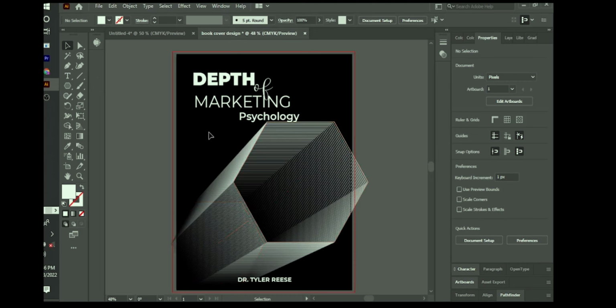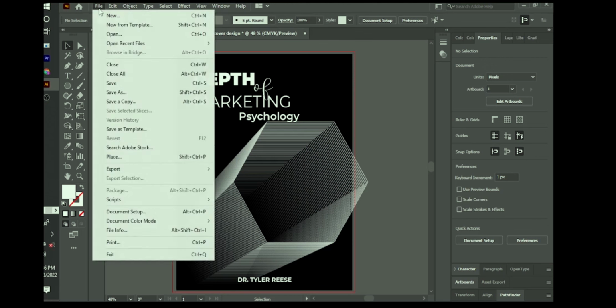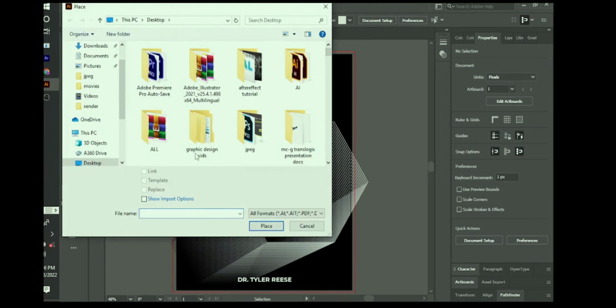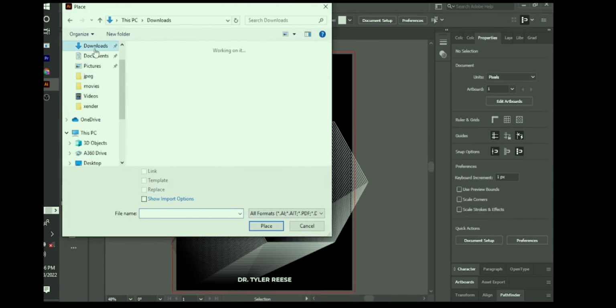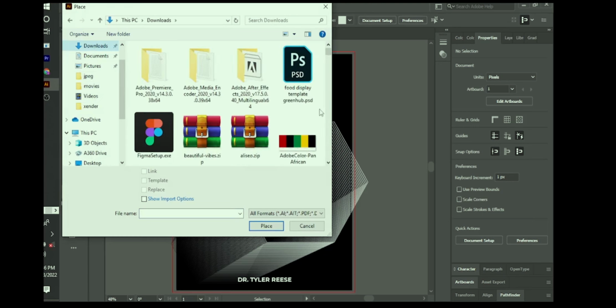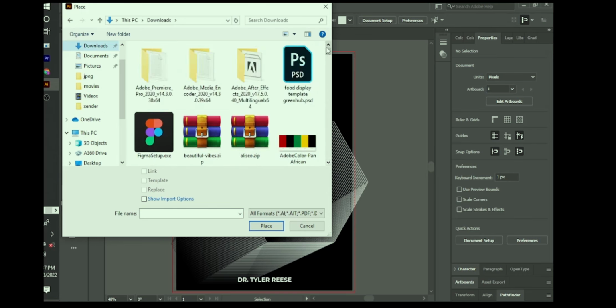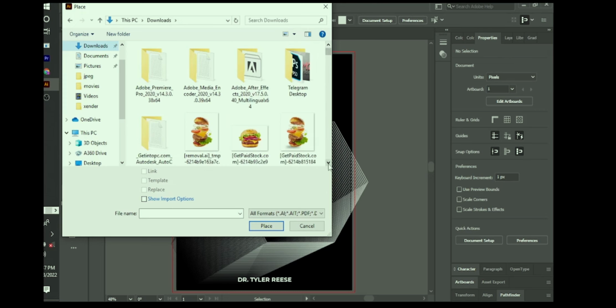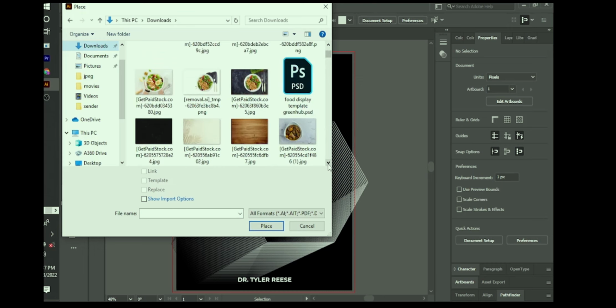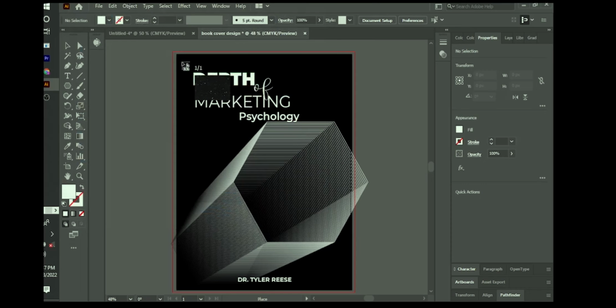This is all nice and good, but I want to give the book a texture feel. I want it to have a texture feel. So I want to bring in my texture. Please. Okay, so we have our texture.